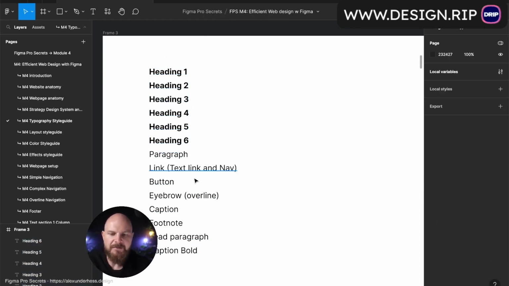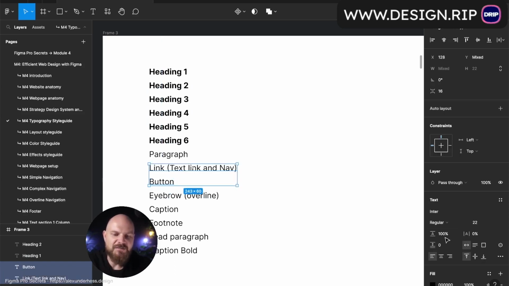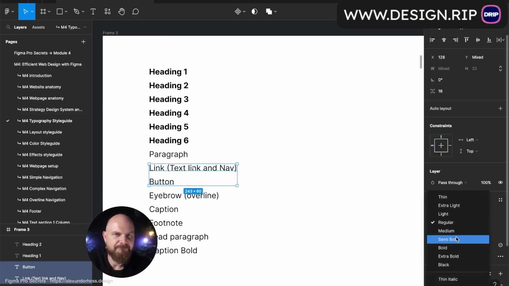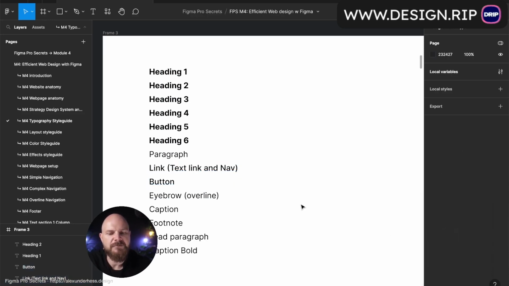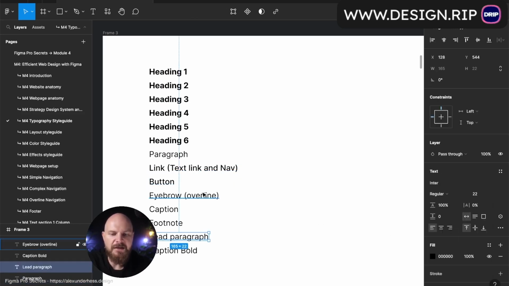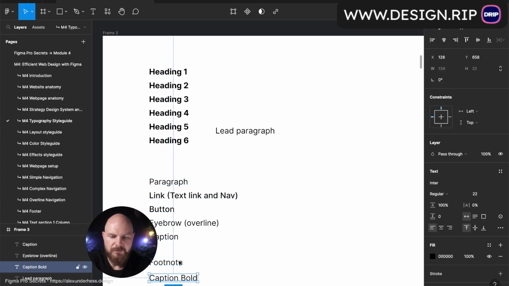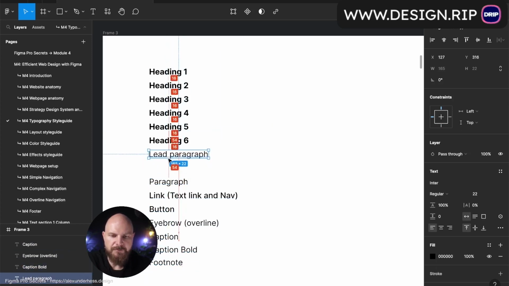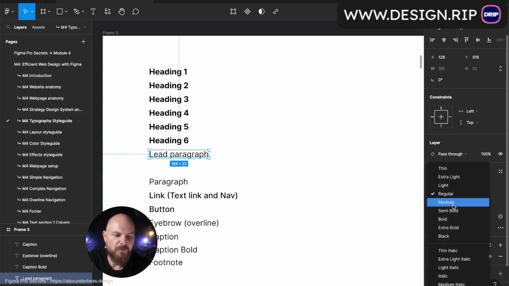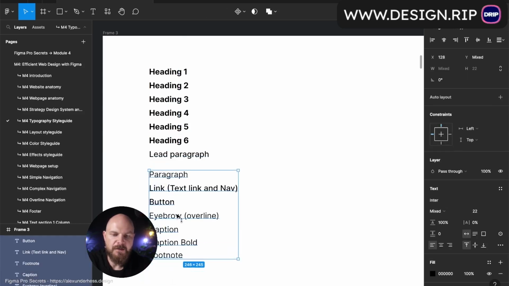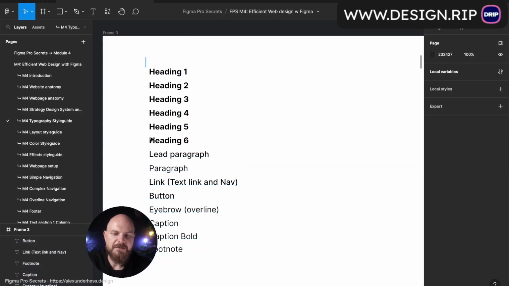That's clear, right? You can make some adjustments for links and buttons. They will be medium, just to attract more attention. And the lead paragraph, by the way, let's bring it up. And the footnote will go the last one. And the lead paragraph will be also medium. This part is done. So now, the next part, I'm talking about the manual method right now.